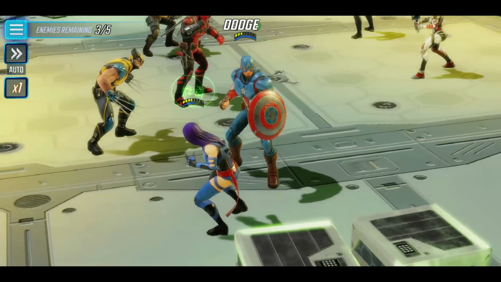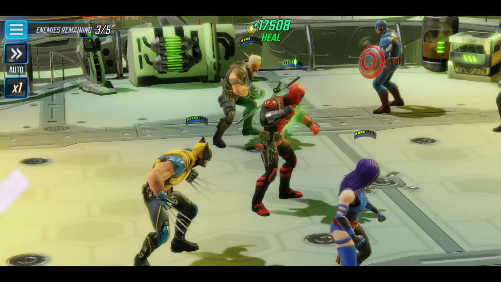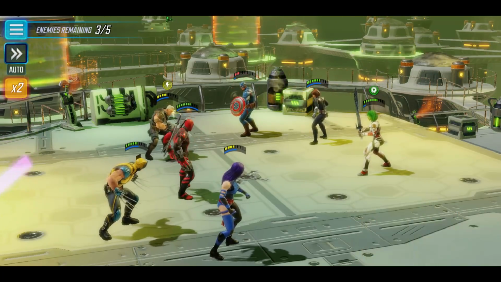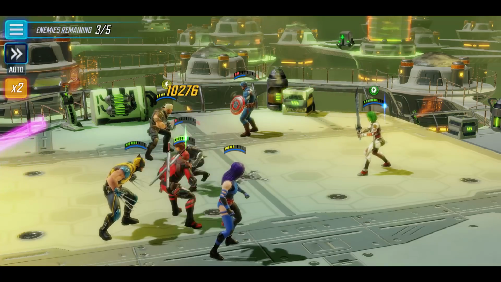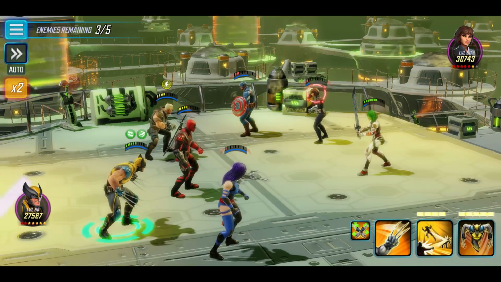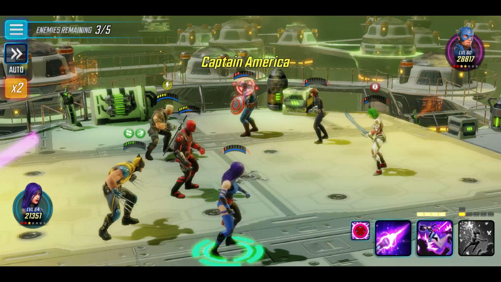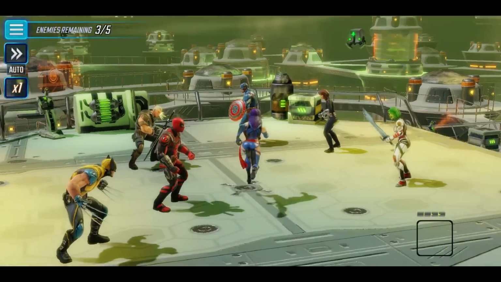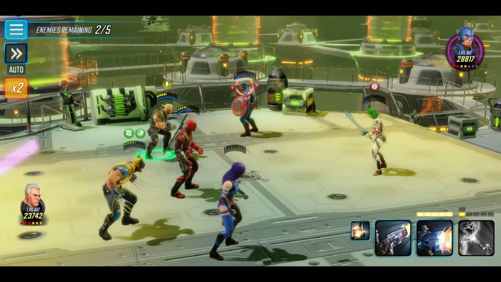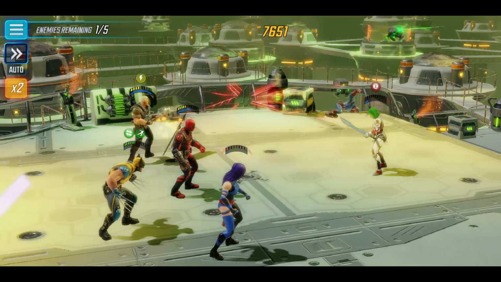There's Storm down. Okay, we'll go for Quake next actually. Just going to get the ultimate off soon potentially. And then we'll go for Gamora. This should hopefully take her out. We've got the chain here. We'll slow it down once more. She is the star of the show after all, you want to see her in action. There we go. Now let's go for Cap. Speed bar's half filled up there.